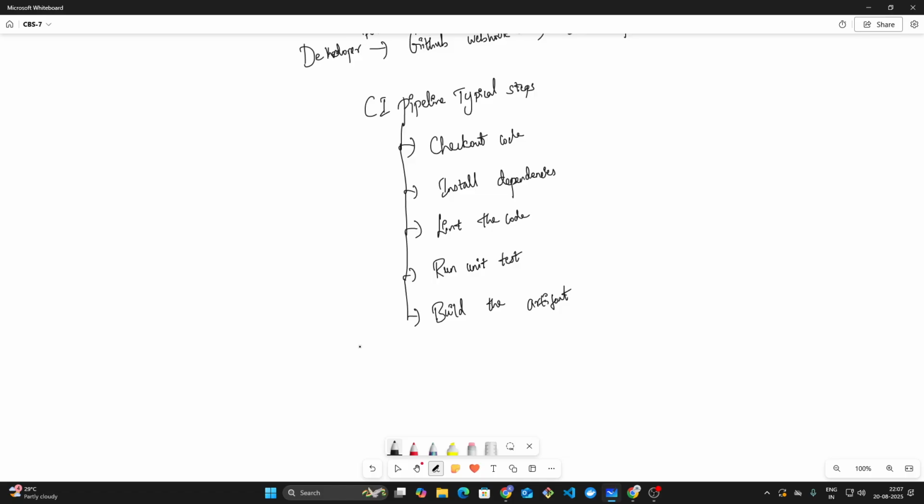After building the artifact, we will package plus upload to the registry. It may be Docker Hub, S3, or Nexus, based on your setup.